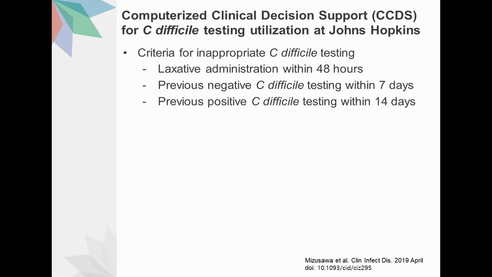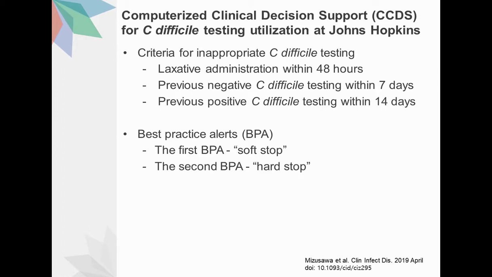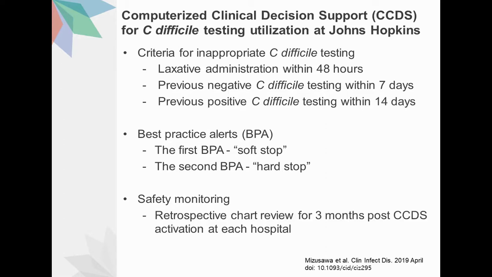If a test order meets any of those criteria, best practice alerts are activated and providers are required to obtain test approval to process the order. Our best practice alerts have 2 components. The first BPA works as a soft stop, and the second BPA works as a hard stop. And I will explain how they work in the next slide. In order to ensure that the intervention did not cause any unexpected harm on patient care, retrospective chart review was conducted for all 3 hospitals for 3 months after introduction of CCDS.